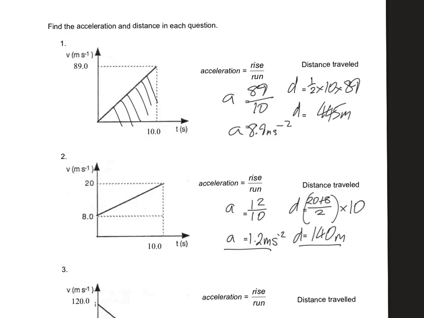And then the next thing is to find the distance travelled. Now, it's this entire area here under the line, which can be done in two ways. You can find the area of this rectangle first, and then the area of the triangle there, and add them together. Or you can use the formula for a trapezium, which involves the average of these two heights, 20 and 8, and multiply by the base. So I've done that. In the bracket here, you will see the average height, which is 20 plus 8 divided by 2, that's 14, times 10, so we get 140 meters.